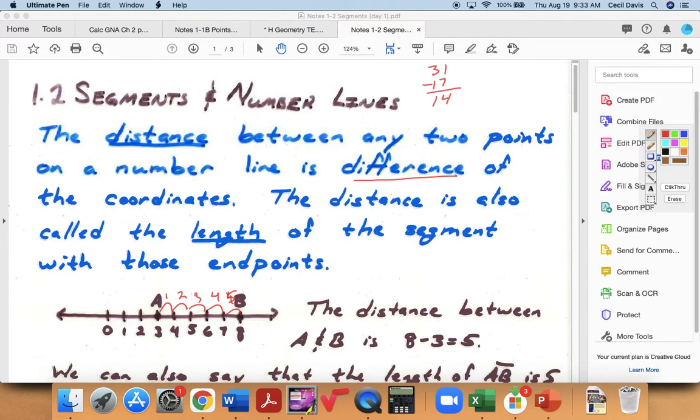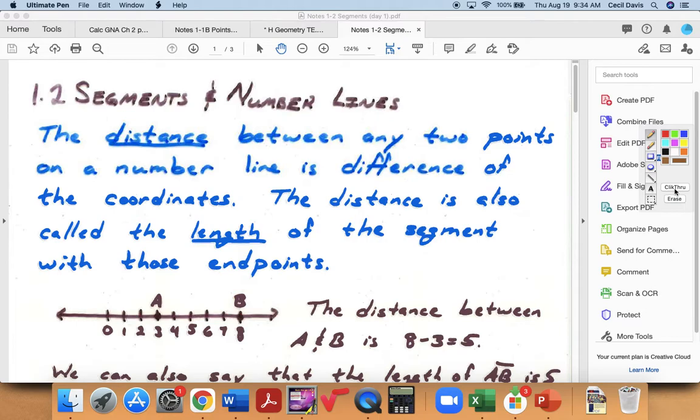Now, here's the problem with just counting. Actually, there are several. One is, what if you miscount? If all you write down for your answer for this is 5 because you just counted it, and it's wrong, if you miscounted, there's 0 partial credit. There's nothing I can do to give you any credit for that problem. The other problem is, what if they're further apart than that, where it's not easy to count them? We'll do an example like that in a couple of minutes. So what I would suggest that you do is take the larger coordinate and subtract the smaller coordinate to get the distance between the two.